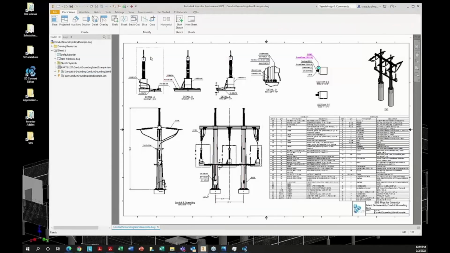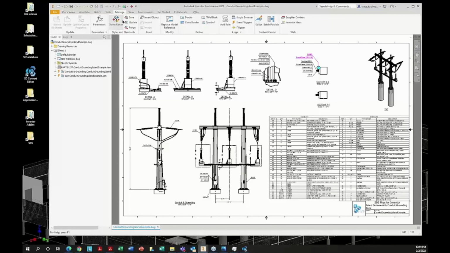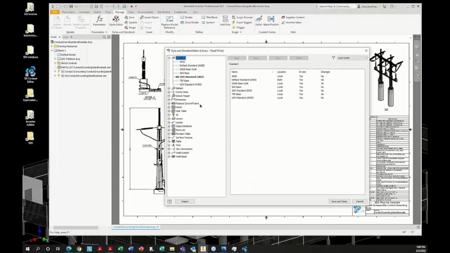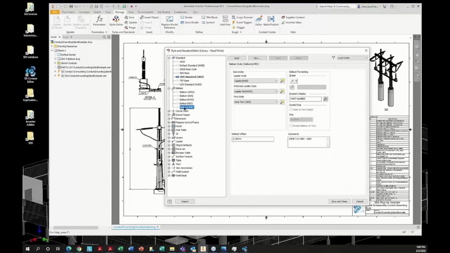So when you come into manage here, although we can leverage the 3D model for a lot of things, styles editor, balloons, right?